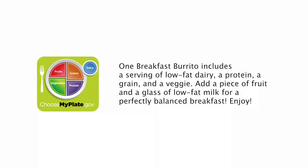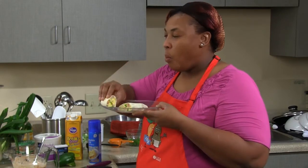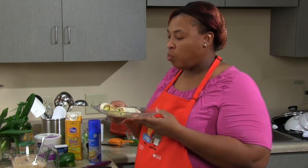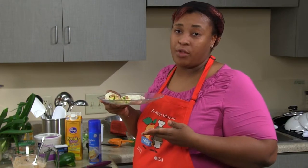And there you have it, breakfast burrito. Now let's try it. Breakfast burrito, just as fast as going through a drive-thru.